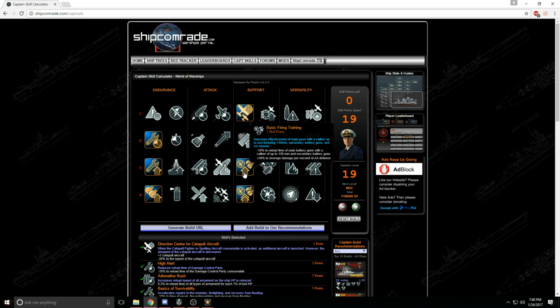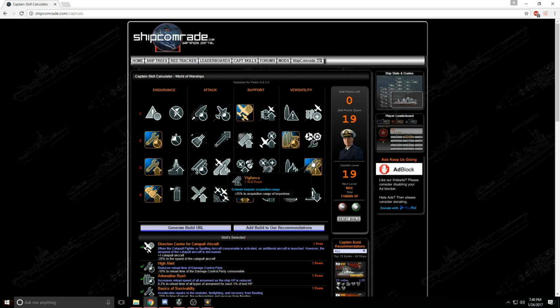Or you can even drop BFT and pick up Vigilance to help. Since you are going to be close to everything, I feel like Vigilance might even be better than BFT, to help you avoid as many torpedoes. Even if you take 1 or 2 torpedoes, you potentially won't take 3 or 4, so that's something to keep in mind. So this is a really good loadout right here for a more secondary loadout.